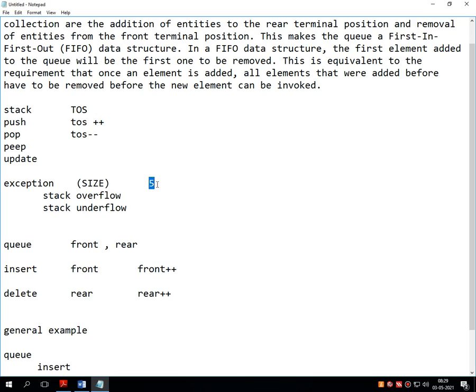After inserting the 5 elements, suppose I wish to insert another element, it shows the error message called stack overflow. And in reverse, I have already inserted 5 elements and then I start deleting the elements. All the elements get deleted and still I want to delete an element from the stack, it shows underflow.